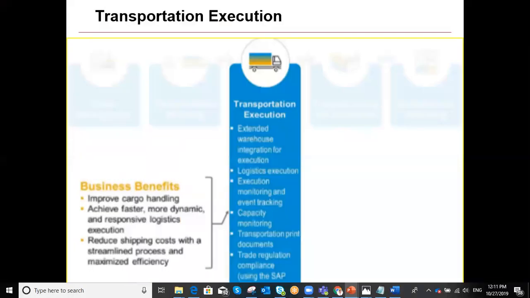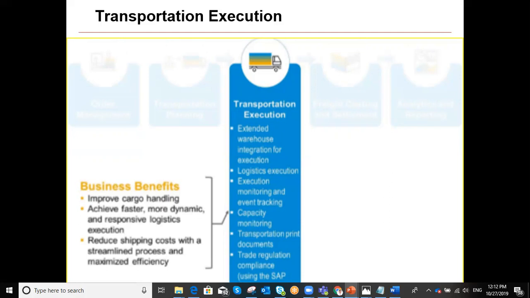Now, transportation execution is the main process for execution of the freight orders and the starting of the actual goods movements to the receiving point at the customer premises, maybe at the yard management, maybe at the dock. Most of the time it is at the receiving point of the docks in general practice. If it is an inter-country transfer, most of the time it is at the location at the dockyard.